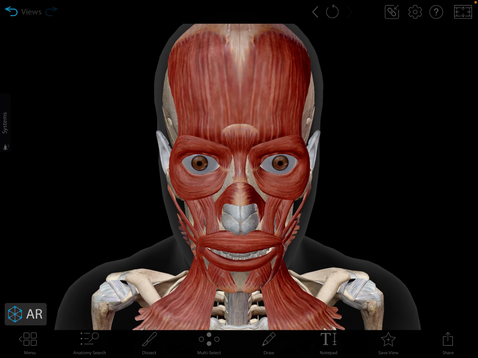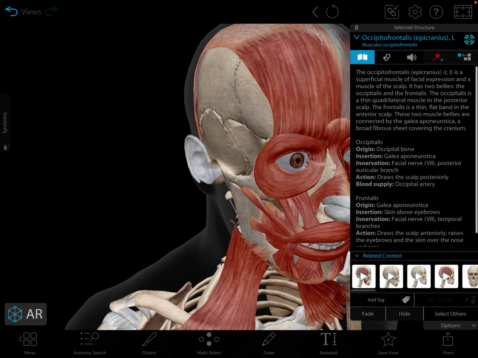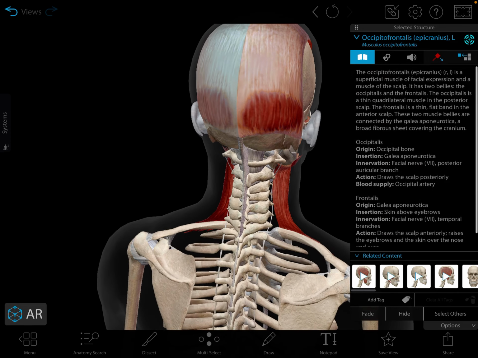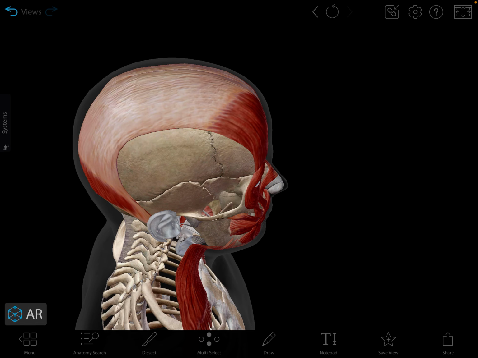So if we look here superiorly, we see something called the occipitofrontalis, and this is specifically known as the frontal belly. Sometimes it's also just referred to as the frontalis. If we rotate our model around, we also see one in the back, and this is called the occipitalis. So this is really one continuous muscle. If you see it highlighted in blue here, it continues this whole way, but there is a frontal belly near the anterior aspect, and there's an occipital belly near the posterior aspect.